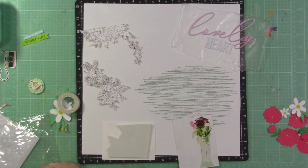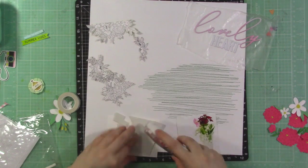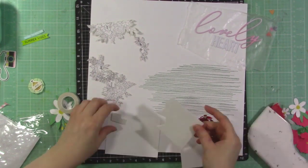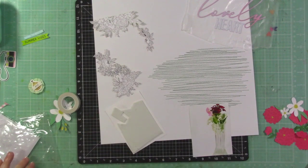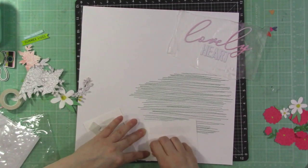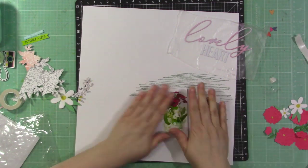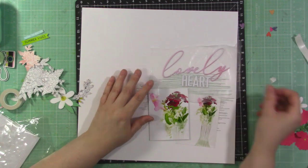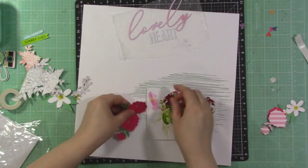I'm here for it. So I'm popping up one of the photos, and I'm just going to overlap them, and you can see on the right hand photo there's a lot of white space. I'm just going to overlap them so that the one photo goes into a little bit of that white space. And then you'll notice I'm covering up a lot of that stitching that I did a bunch of work on, but it pops out the sides of the photos, and I'm happy with the way that the stitching ended up looking.